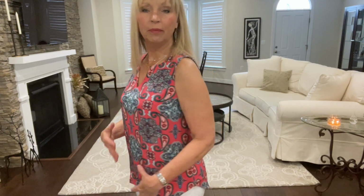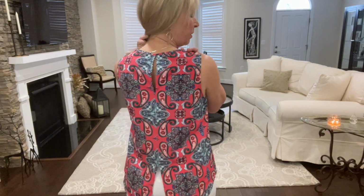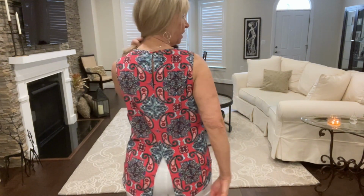Love the colors in this. It's so pretty. I like the style. Some tops are flowy. This is a little flowy, but it doesn't have all that real flowiness and extra material in the back like some tops that I get. This is so pretty. It's $48 by Renee C. It's called the Jory, J-O-R-Y, split neck. It's just really cute, except, it's got this cute little V in the back, but this down here does not work for me. Look at that.